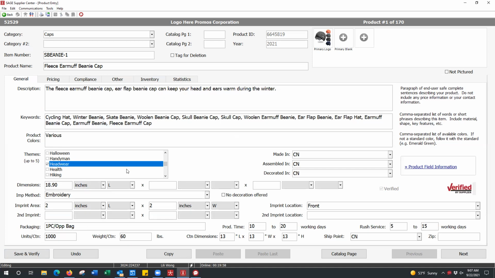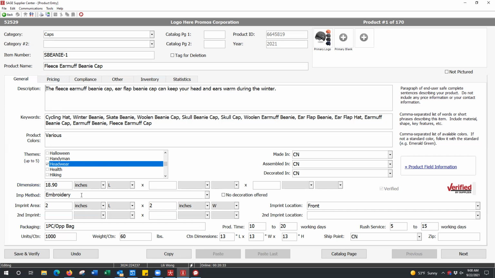Can I do a search? No, unfortunately, it's not a search feature. I have put into our development team to kind of redo this area a little bit. So hopefully when we redo the supplier center, they'll be able to do something else on here. This is kind of complicated. Yeah, it is. There's a lot of them.